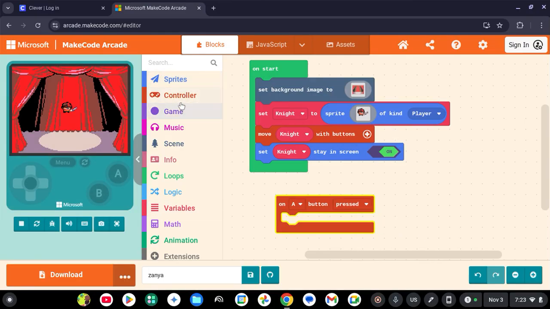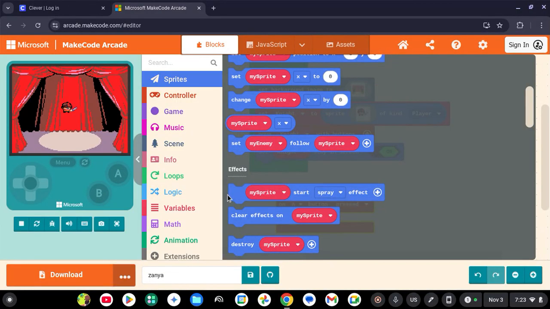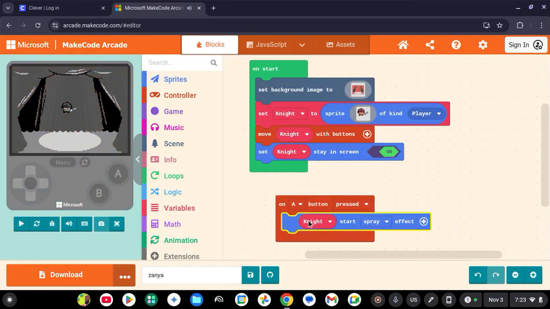Then you have to go to sprites and go to effects right here. Then when you press the A button, it will start the spray effect. See, it's spraying. If you want to stop it, you have to go there. Stop the simulator. Then you go up.